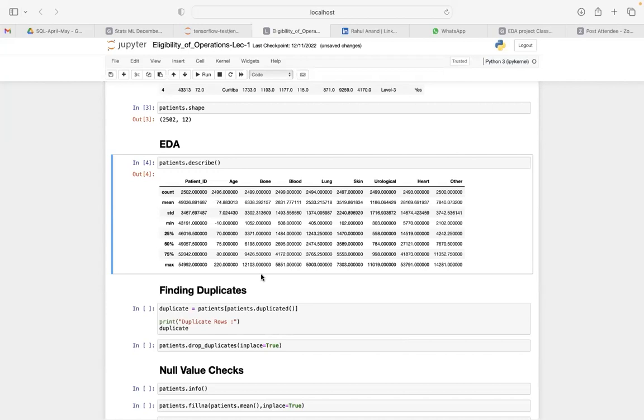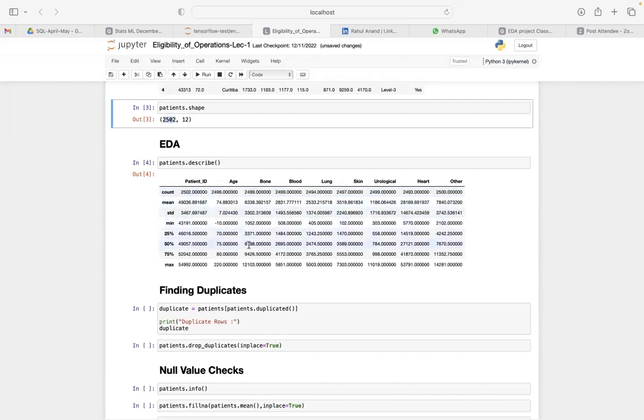So when you look at this, 2495 is the count, and 2499 is the count, 2499, 2494, 2499 again, 2493, and then again 2500. This gives you one piece of information that there is some missing data as well, because the total count that we are seeing in patient ID is 2502, and the shape of the data is also 2502.